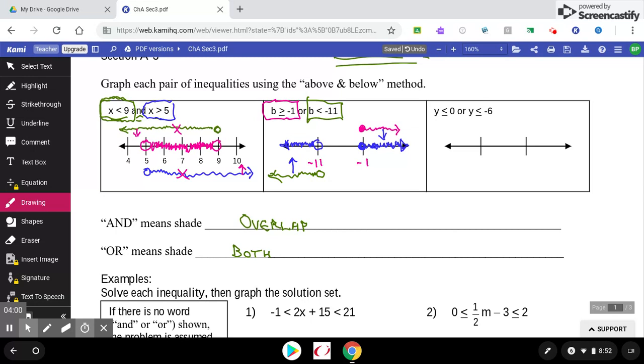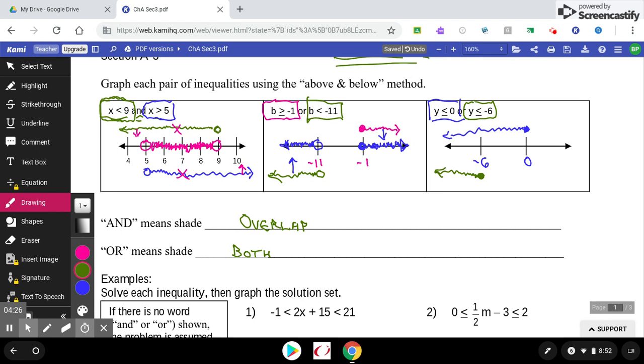All right, so let's try this last one here. So I've got a negative 6. I've got a 0. Again, make sure you're putting them in the right order. That one, closed circle, shade to the left. The second one also has the equal to sign, closed circle, also less than, shade to the left. Now this is where these can get a little bit tricky, but if you just keep this in mind, all we're doing is transferring them down, so we're counting them both. So if I were to go ahead and graph this one, I'm going to count it, I'm going to use it.